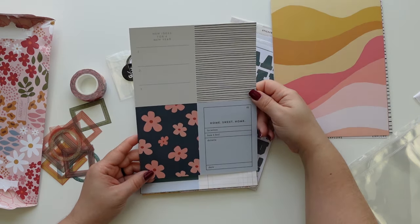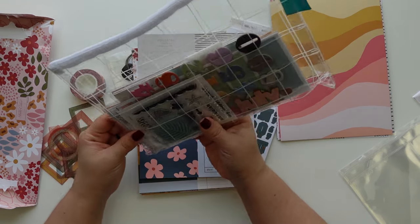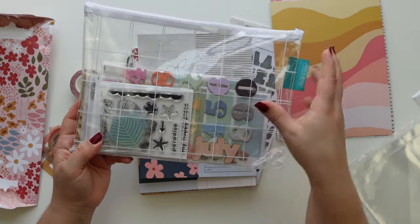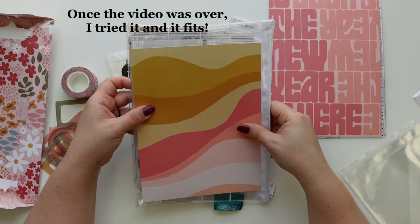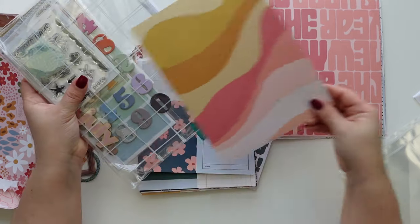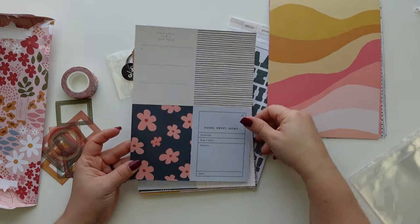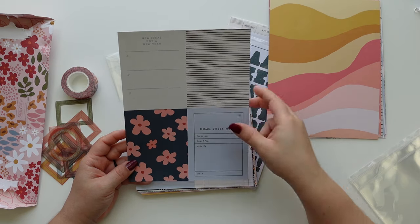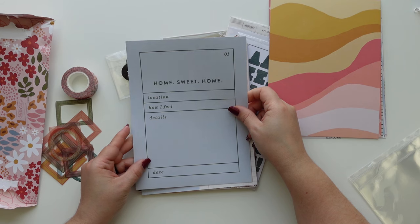However, it would be a little bit more difficult for me to store. What I want to do pretty soon is take a few kits that look alike and put them together to free up some of these pouch bags, but it might bend the corners of the paper. Maybe I could — there are pretty good bags on Scrapbook.com and Amazon. I'm sorry that I'm rambling; I'm just trying to go through how I feel about this kit since it's a new format, and maybe these are questions you also have. Oh, this is so cute — I love that we get a smaller one and then a huge card: location, how I feel, details. This is really nice.